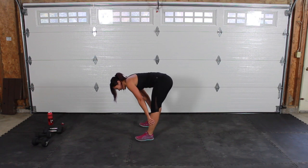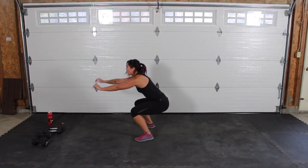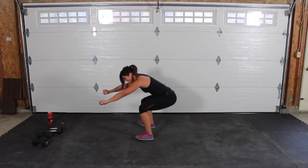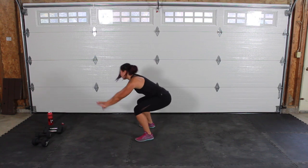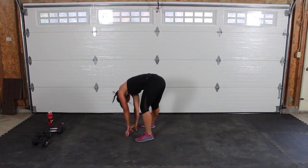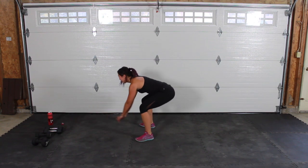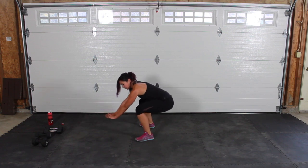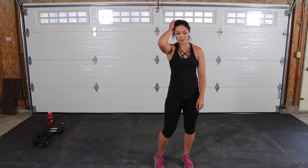Whew. After those skips, my calves are feeling it. So if you add this in after every exercise, you'll notice how much more mobility you have after a while. Sit down, bring it up. Almost there, guys. For reals. Put that weight in the heels. Okay. Whew, okay, guys. Nice job.